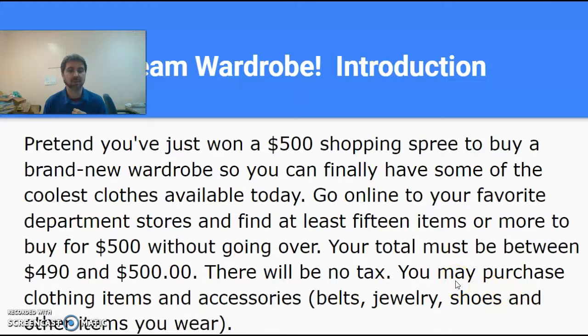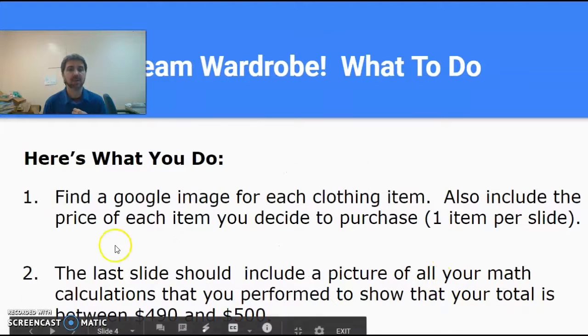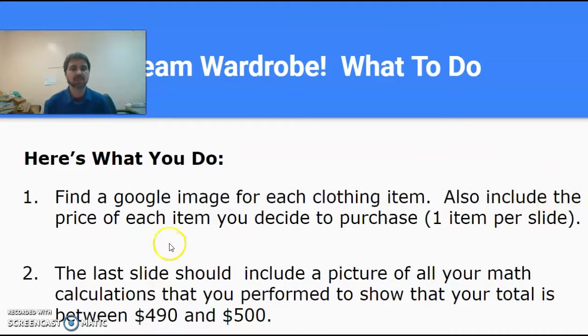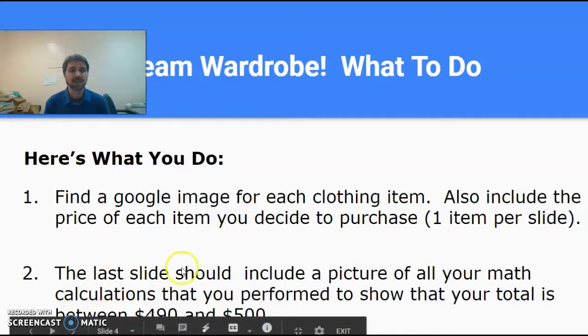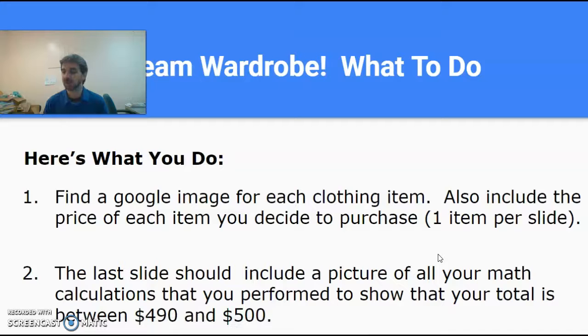You can purchase. So here's what you do: find a Google image for each clothing item. Also include the price of each item you decide to purchase. One item per slide. I'll show you an example. The last slide should include a picture of all your math calculations that you perform to show your total is between $490 and $500.